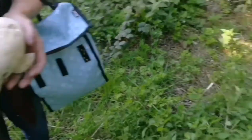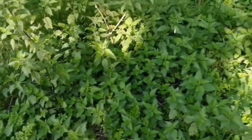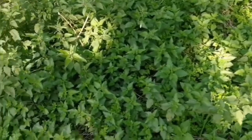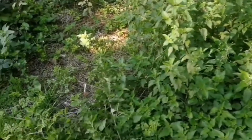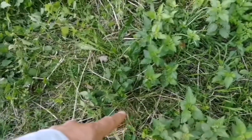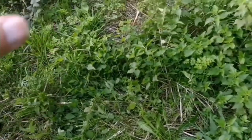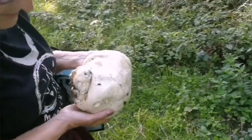I wonder how many of them are here. Yeah, these nettles are nitrogenous plants. Nettles grow wherever there's nitrogen. So now we have picked it. Is there a chance for them to grow back? Because this is the fruit of it. There must be something underneath. Well, yeah, that'd be the hive. I hope there is something, spores. The hive tree will grow again, and sometimes they pop up from the hive tree.